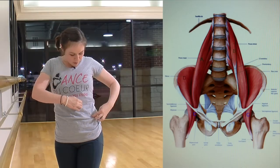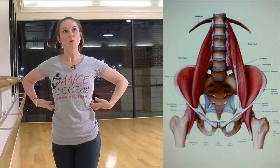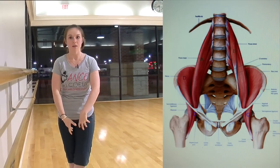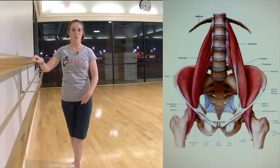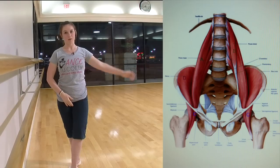Now the psoas minor connects right down to here, and the psoas major comes from the lower rib all the way down to connect down into the femur right here. So it actually connects the leg to the spine. And so that is the muscle that we want to use primarily for femoral flexion, which means it's the muscle that we want to use to lift the leg.